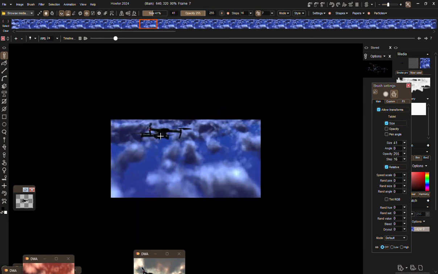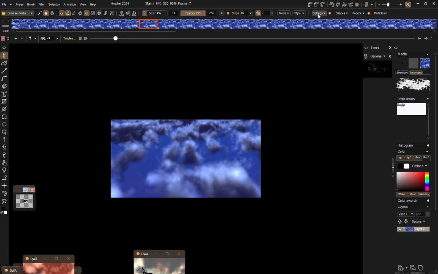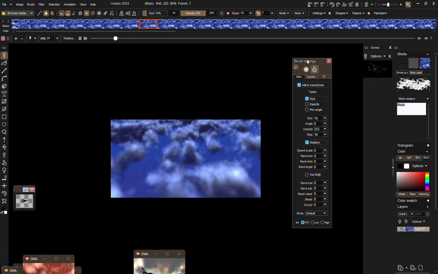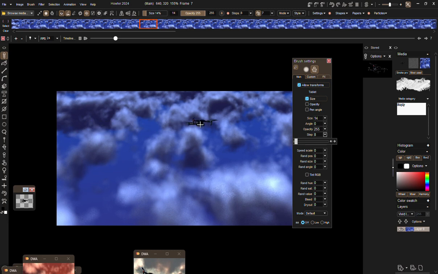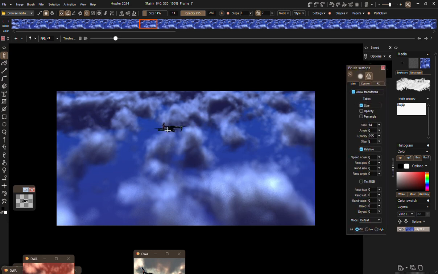Something like this here. Maybe we'll have it all the way in the back there and much smaller. And a little bit of transparency might not hurt, but let's go with the settings for that. There it is. And give it a little bit smaller size. That's there, and then a smaller step distance. There, so we have a fairly small appearance for that drone, and we will once again just paint it.